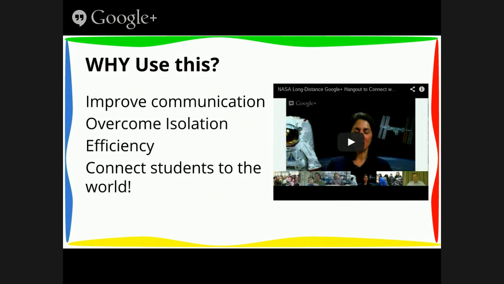Efficiency, like I talked about with the meeting. Sometimes it's not best to get everybody together in one space, meet, and everybody has to walk away. Sometimes it'd be better to just have everybody hang out. I think we could do that with our meetings a lot more. In addition, snow days was another thing where some schools actually use Hangouts to still do class stuff on a snow day. Because the technology's there, why not take advantage of it? Some people may not like that, but it is possible. Was that complete total student involvement, or is that just teacher involvement? A little bit of both, depending on the school. Because this is live.